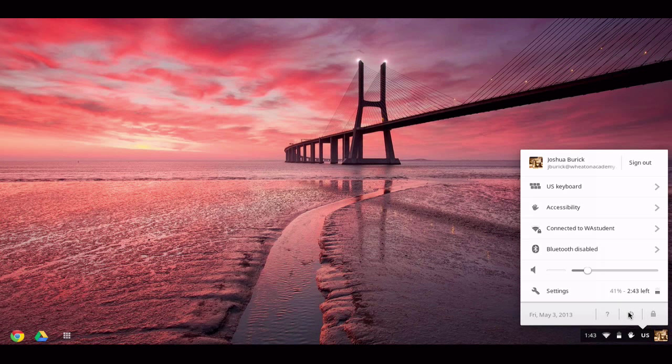On the right-hand side down here, where it says US, and actually right next to it, that little icon, if you click on that, it's going to show you some settings that you can play with. Obviously, this is where you can change what Wi-Fi network you are connected to. So if you're connected to something like WaGuest, and you want to change to WaChromebooks, then you would click here and it will show you your different options. There are settings and different things in there that you can play with. Here's your volume as well. Battery life is also set up there. The battery life of a Chromebook is typically 7 to 8 hours, depending on how you use it. So if you're getting battery life that's dramatically less, bring it to me and we can deal with that.